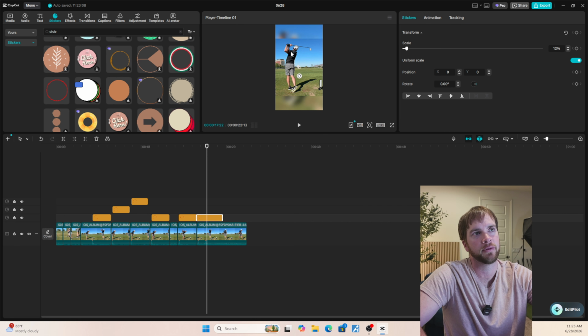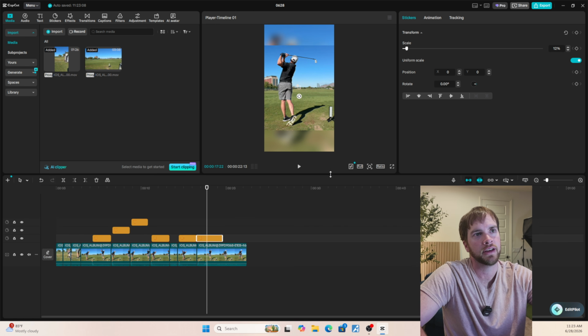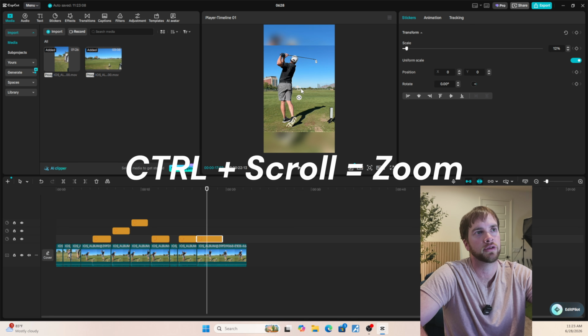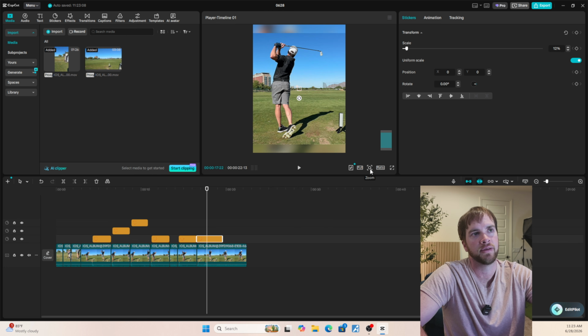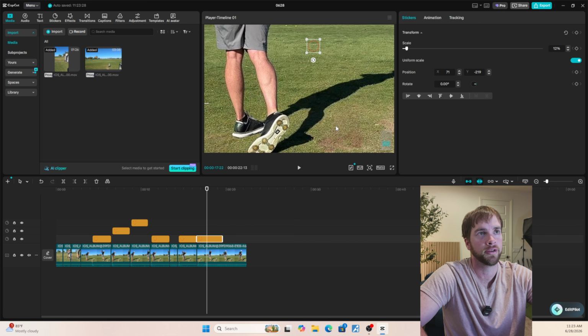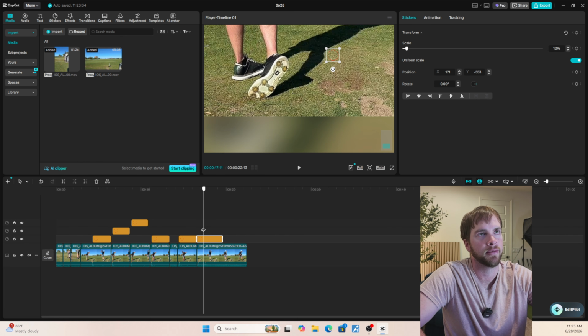Now, this is where you're working on your timeline. We can make this slightly larger if we just drag this down, easier to work with. And then on top of that, if you hold down Control and use your scroll wheel, or you have a magnifying glass here, you can just zoom in. All right. So I'm going to bring this ball, and I can just use my scroll wheel to scroll down to the ball. We actually have to find the ball here on the timeline.